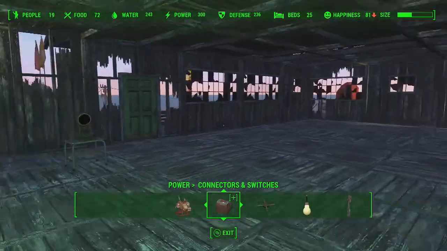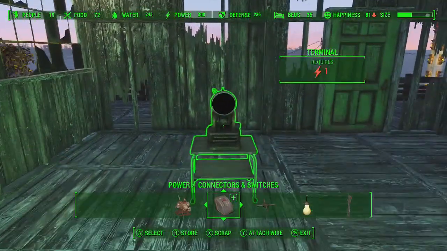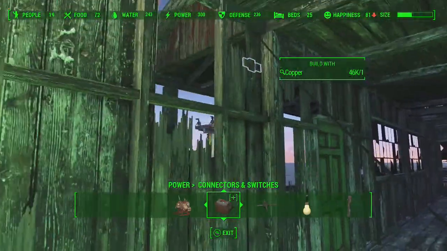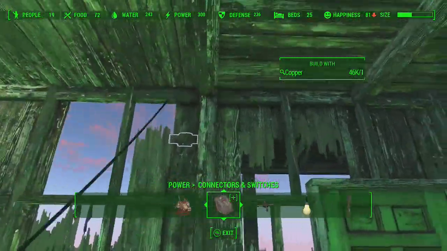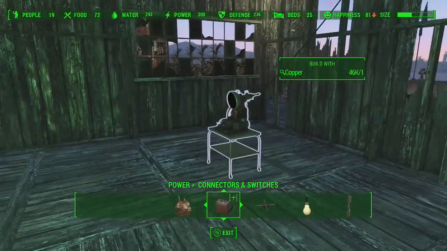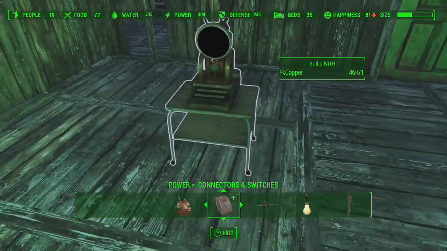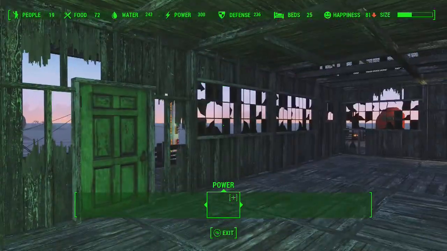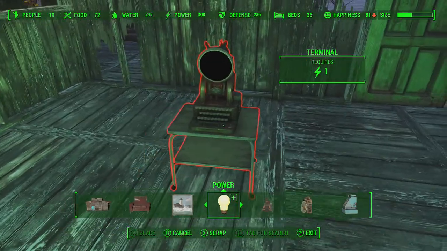I run to the device I want to power, and it's this guy, and I click Y to select. Now that device is fully powered. The wire is going through the wall, which it didn't let us do earlier, and now you have a device powered. And you can wire through any wall, through floors, through ceilings, you name it.